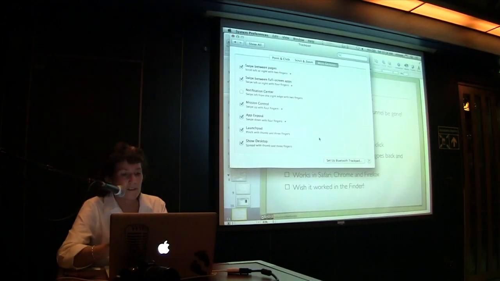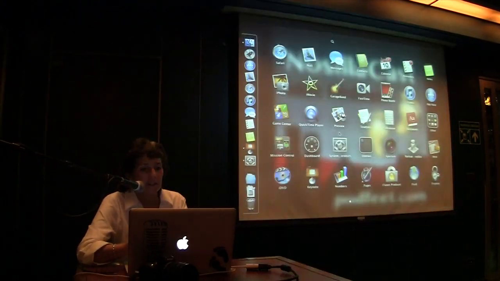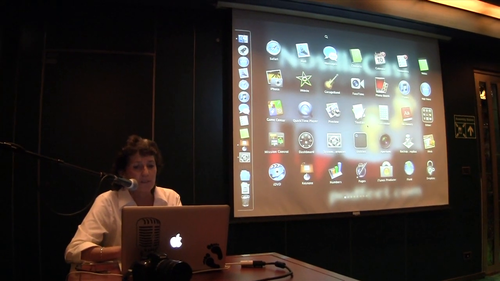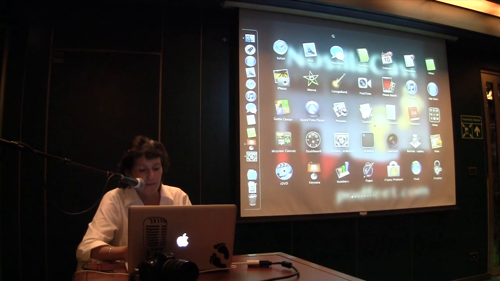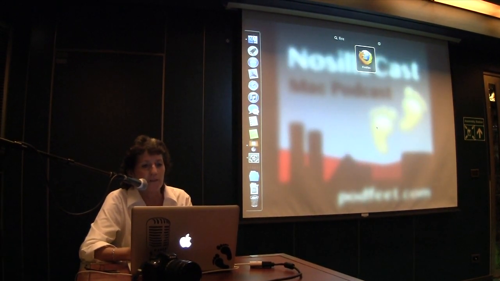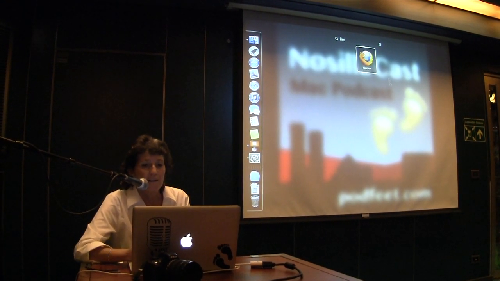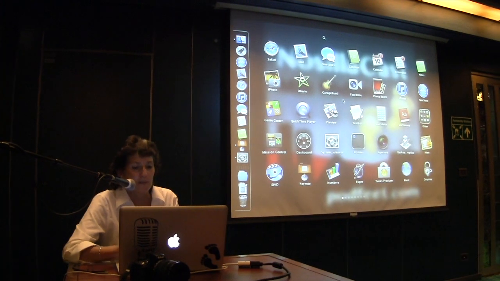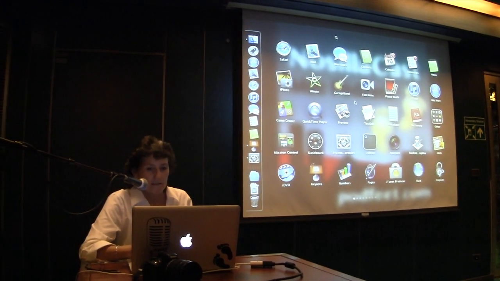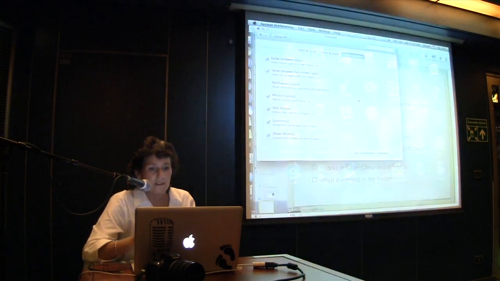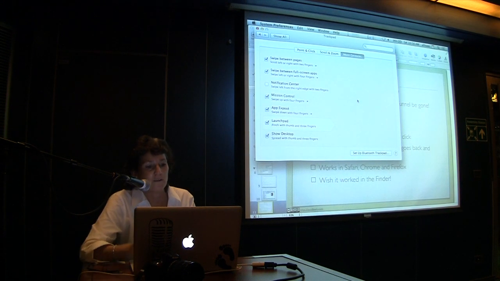If you pinch with the thumb and three fingers, you can look at Launchpad. There's been some discussion of whether Launchpad is good or not, but if I wanted to get to Firefox, I just found out I could start typing it, and it would show up, and I could hit Enter and launch that. So now I have a reason I might try Launchpad from time to time. Let's see, I'm guessing it's three, so it's four fingers out to get it back.